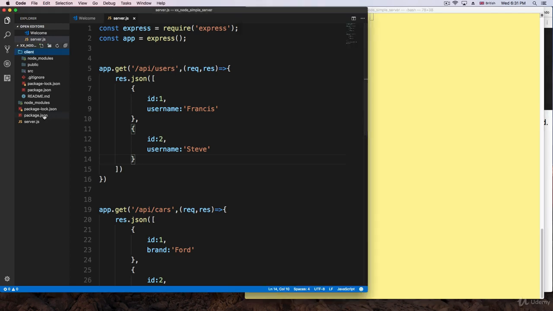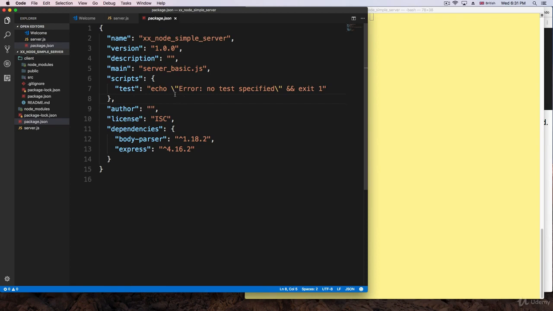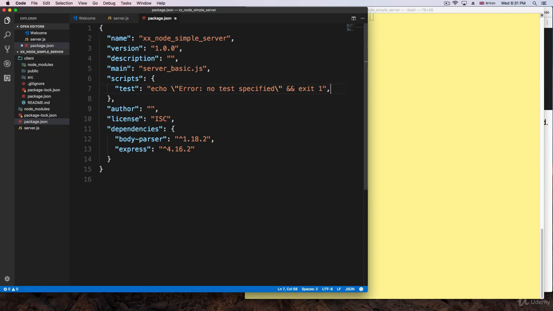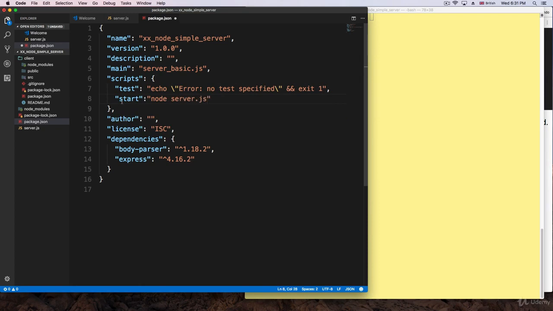Okay. So I'm gonna go to package.json right here, and we're gonna be doing some changes inside here. So what we can do, we can add some commands to run the server and run the client whenever we want from this terminal. So I'm going to do comma, I'm going to specify one that's going to be start, and this is going to be the one that Heroku is going to be using. We're not going to use it right now, so you just need to enter it, start, then node, and then server. So whenever we push this to Heroku, Heroku is going to enter our package.json, and it's going to know that we want to execute this one. But that's good. For now, we don't need it.